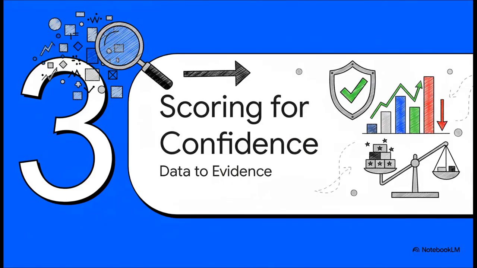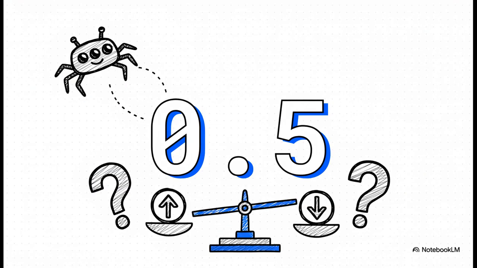And that little note about confidence leads us straight into the second major innovation here. It's not just about getting data, it's about understanding how reliable that data is. This is where we go from just raw data to actual trustworthy evidence through something called a confidence score. Think of it like this. Every single page the crawler visits starts on a level playing field, a perfectly neutral base score of 0.5. It doesn't assume the page is good, doesn't assume it's bad. It starts with a 50-50, totally unbiased perspective before it even looks at the evidence.